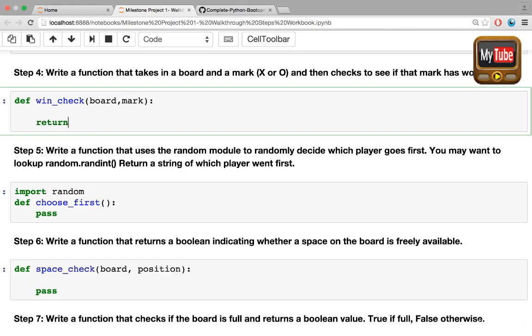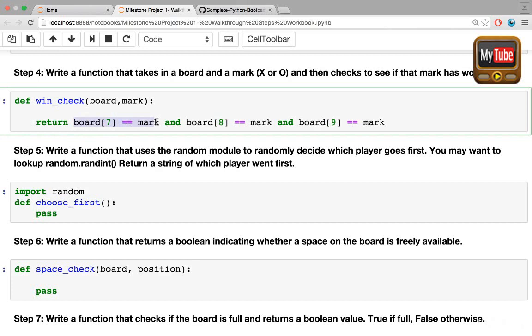Then I could say this: return board value at 7 equals that mark, and board value at 8 is equal to that mark, and board value at 9 is equal to that mark. And this would check if everything in the top row was the same.